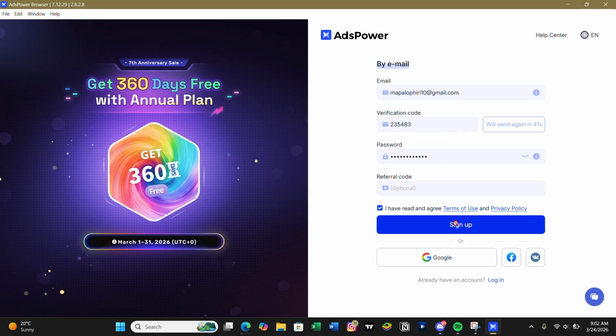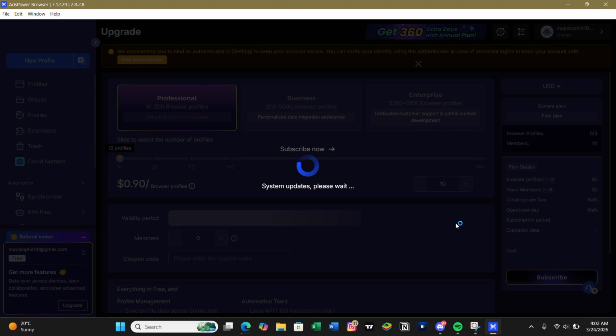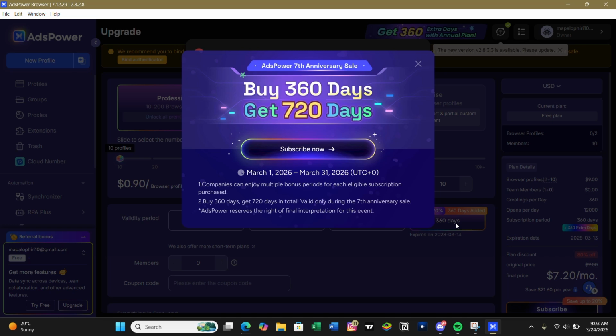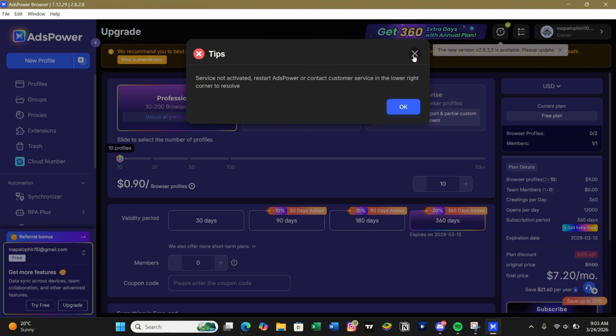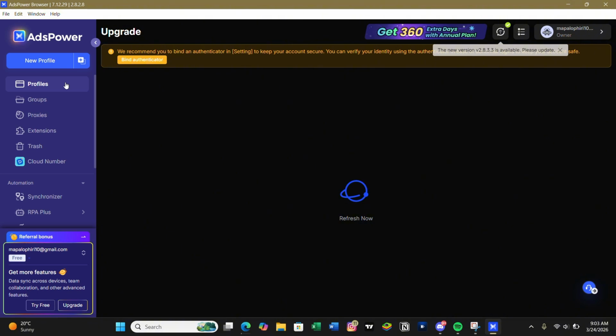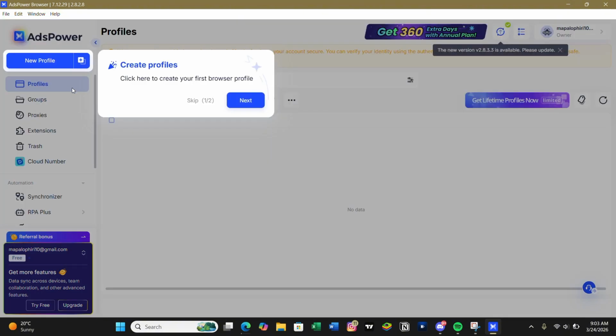So once you log in, AdsPower will then welcome you with a few setup hints. So it also guides you through creating your first browser profile and setting up a team if needed. You can either follow the steps or skip them for now. So first, let's simply talk about the dashboard because this is where everything happens. On the home page, you will then be able to see several sections like profiles, groups, proxies, extensions, and more. At first, it might feel a little bit like a lot, but don't worry, we'll go through each important part step by step. So let's start with profiles, because this is the most important feature in AdsPower.